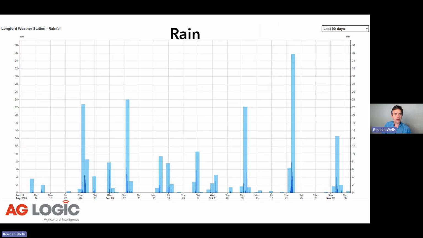Here's the rain from the last 3 months. Now, one of the things that I'm seeing here is for the first couple of months in that graph, we've got regular rain, little bits of it, nothing major. The last 2 or 3 weeks, that sort of pattern has changed to getting some nice gaps in there. But when we do get rain, it's been quite wet. And that's really the thing I wanted to talk about today.